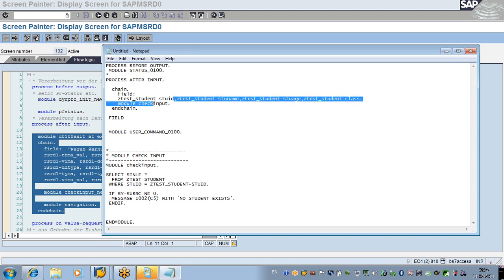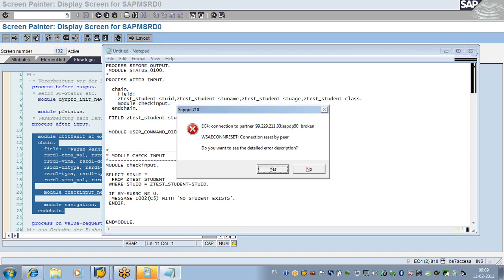Maybe this is a field name. MODULE, module name, you can give anything.